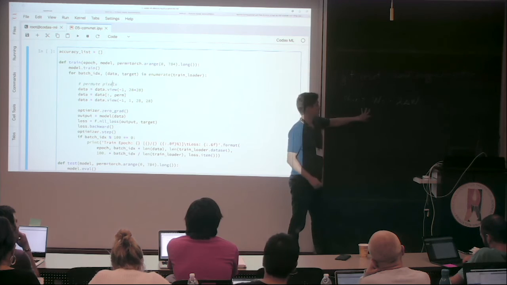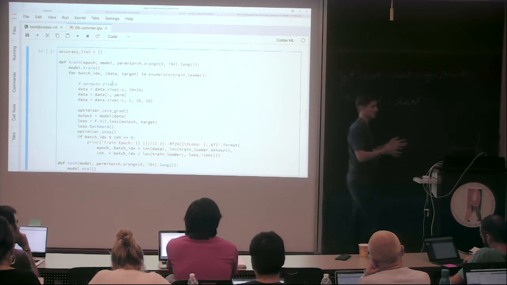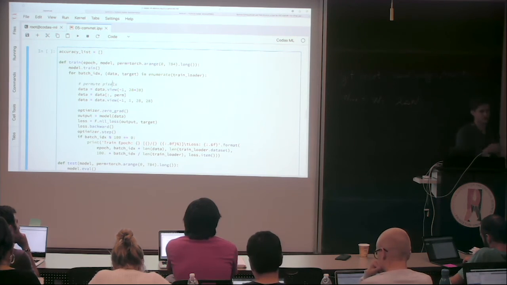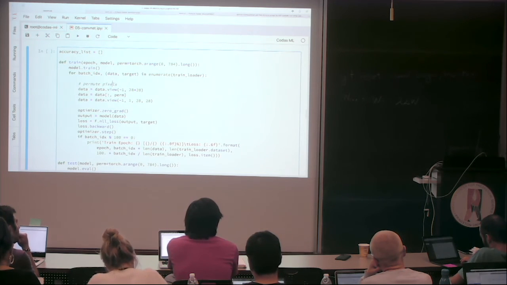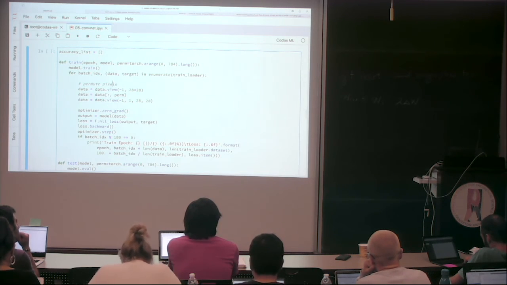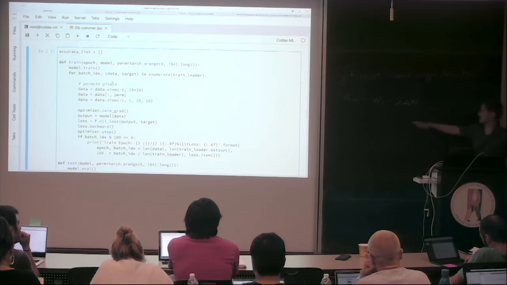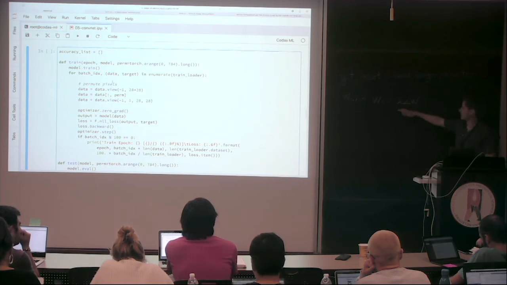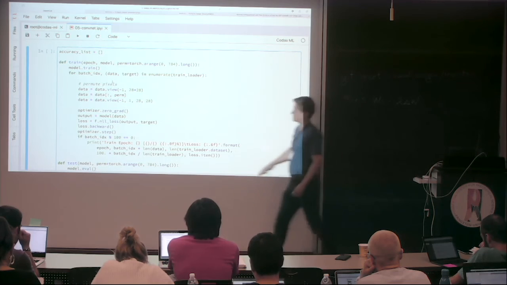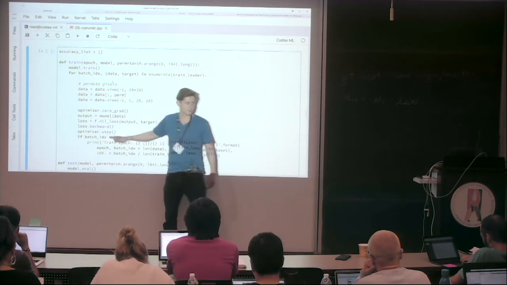If you use momentum, SGD with momentum, there would be something else. Or optimizers like Adam adjust the learning rate depending on the parameter to improve the convergence. But in the simplest case, that weight update is what happens here at optimizer.step.